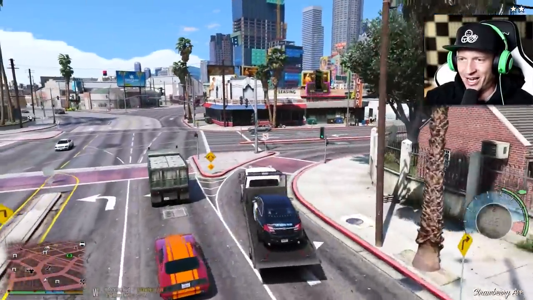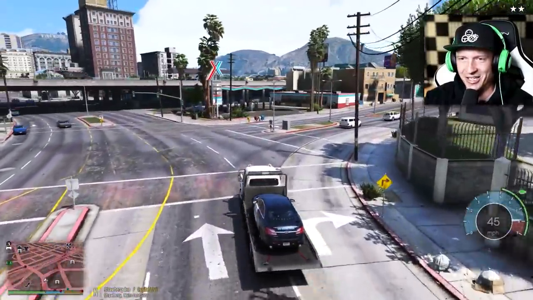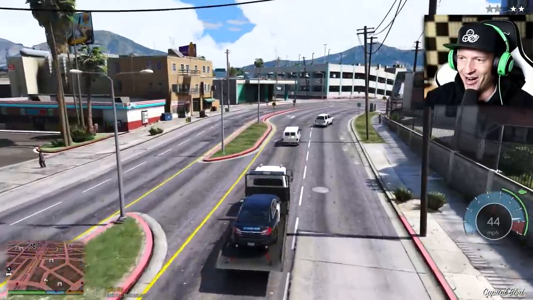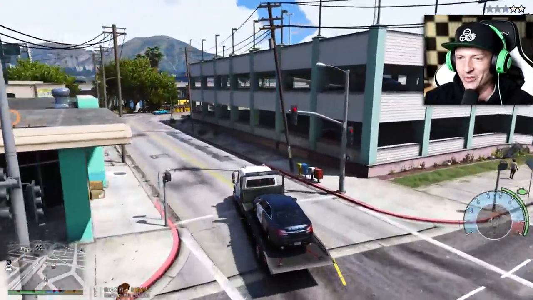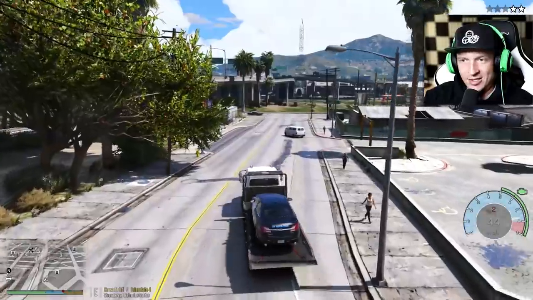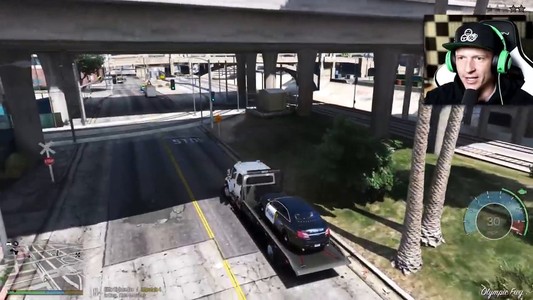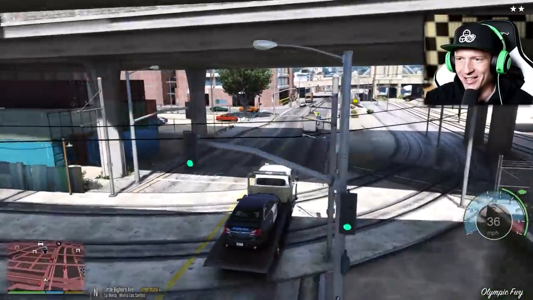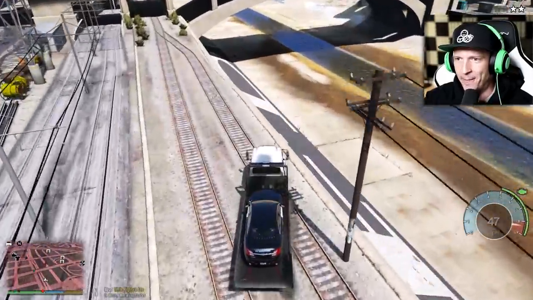Dude, uh-oh, what did I get myself into? Should I just randomly unload this car and drop it somewhere? Oh, no, man. All I was trying to do was help out Los Santos, and we just got ourselves into some trouble with the cops. Ooh, I know where we're gonna go. We're gonna go right over here. Oh, dude, there's another police station on the left-hand side here. Go, Iggy. Go this way.